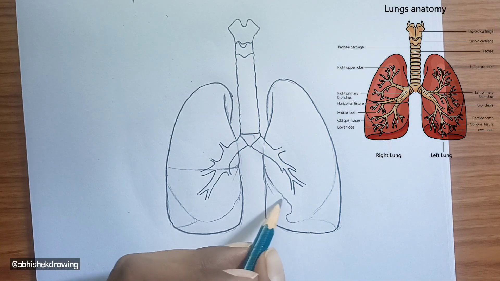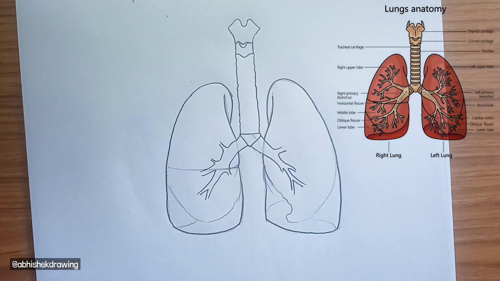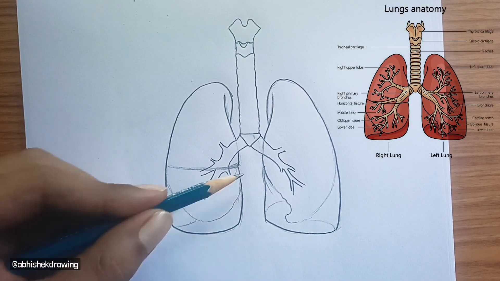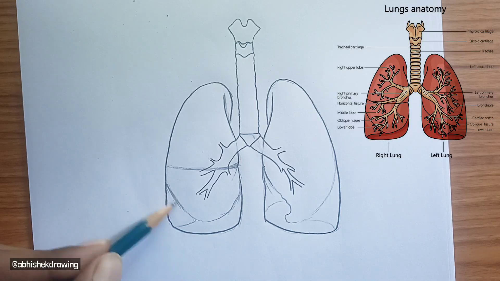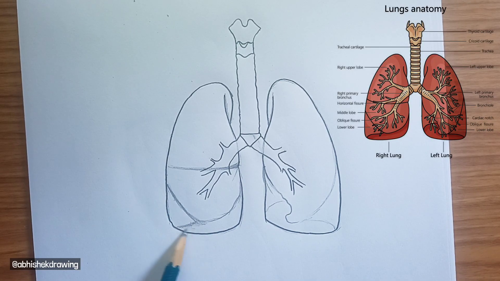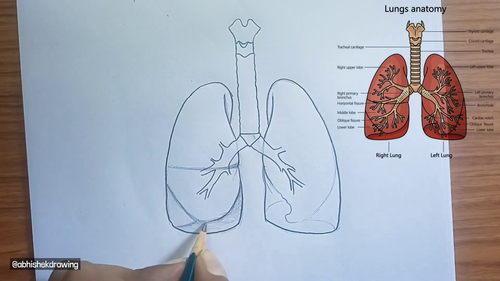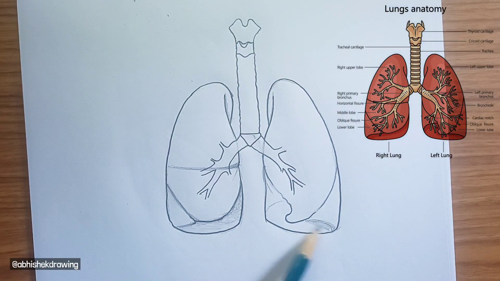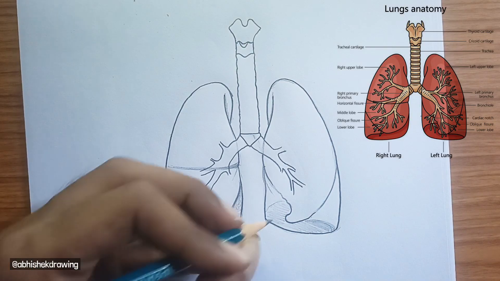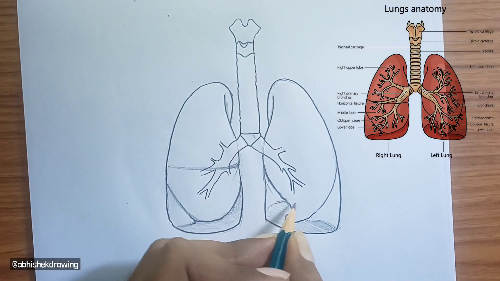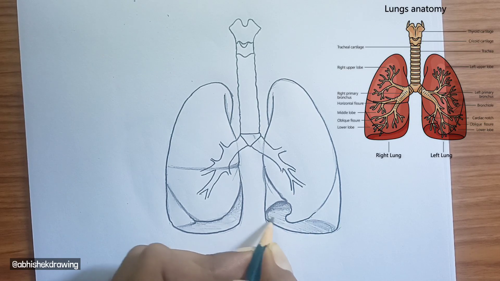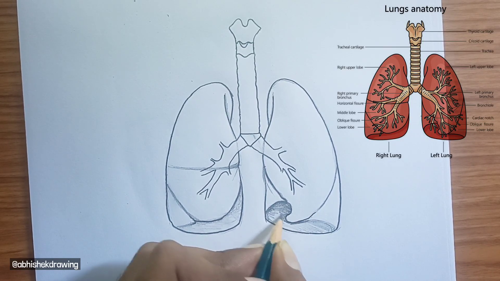The diagram shows two lungs: the right lung and the left lung. The right lung is typically larger and has three lobes: right upper lobe, middle lobe, and lower lobe. These lobes are separated by fissures — the horizontal fissure separates the upper and middle lobes, and the oblique fissure separates the middle and lower lobes. The right primary bronchus is the main airway branching off the trachea into the right lung.